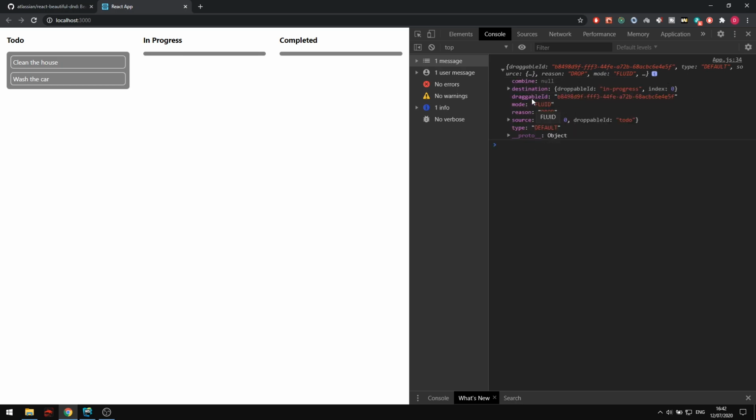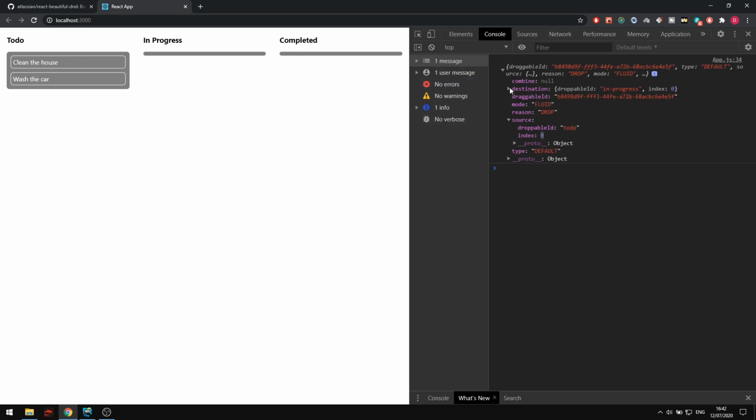So let's expand this and see exactly what we get. So we don't have too much, which is nice. We have combine, destination, draggable ID, and source. Destination and source are the two main ones that I want you guys to look at. Let's start with source. So source is where it came from. So to-dos, here at index 0, which is correct. So we did grab this one.